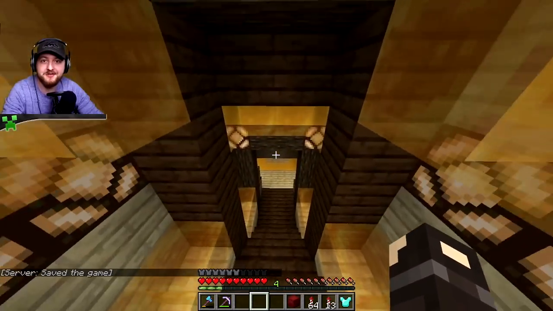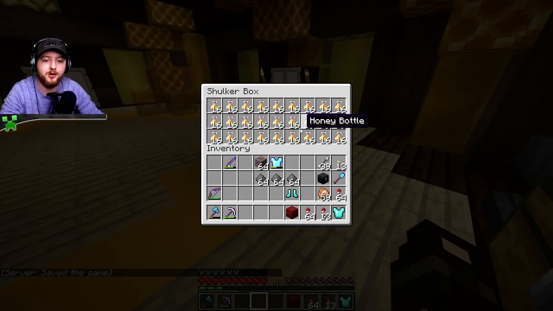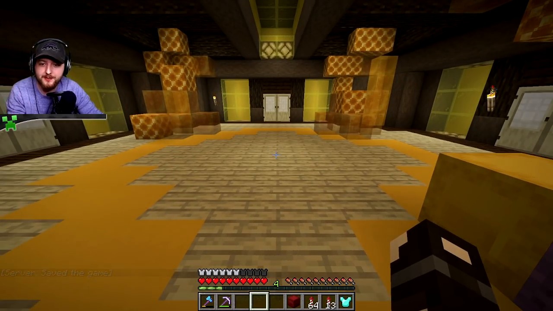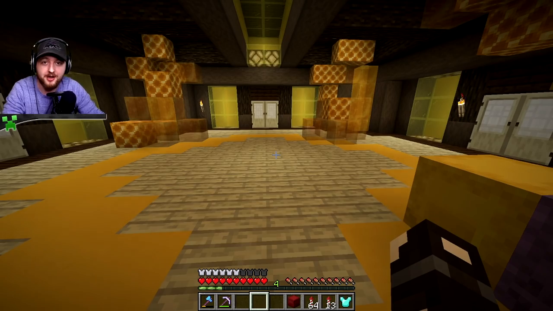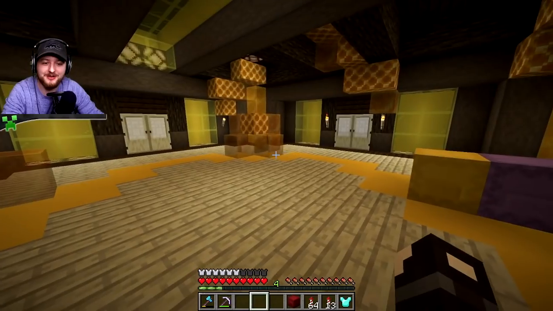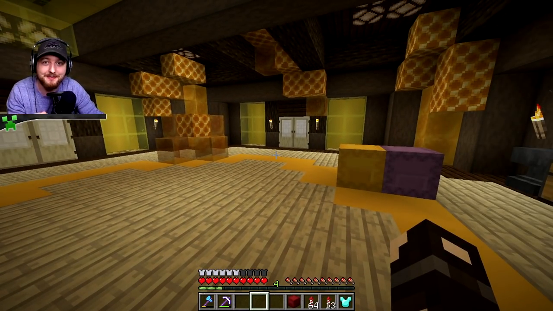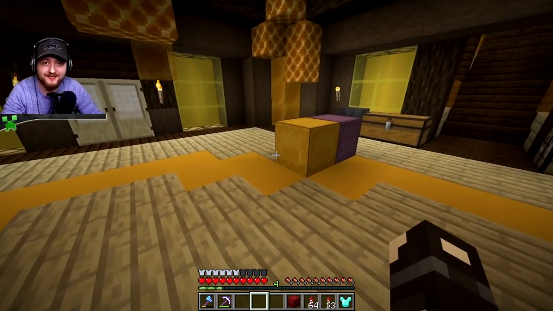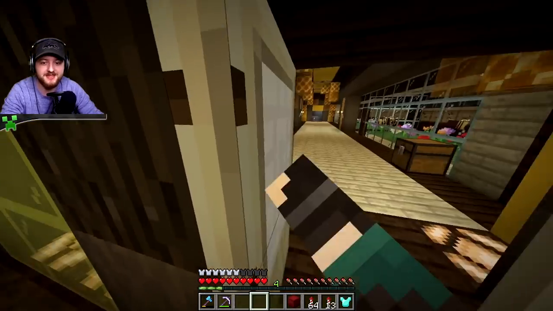Currently, in terms of my side of things, I've been collecting the honey bottles for SB's massive order. If you guys didn't know, SB has ordered 5,000 honey bottles from Honeyco Farms. It's not a case that we don't have 5,000 bottles. I think we're pretty close now, but annoyingly, I made all of my bottles into honey blocks. So now I have to remake all the bottles to actually deliver his order. There are a couple of random shulker boxes full of honey bottles. I'm starting to collect it.